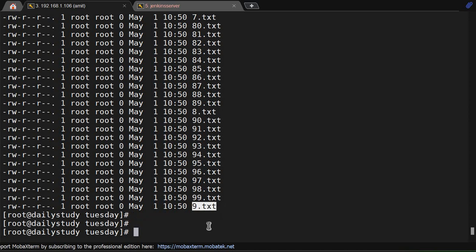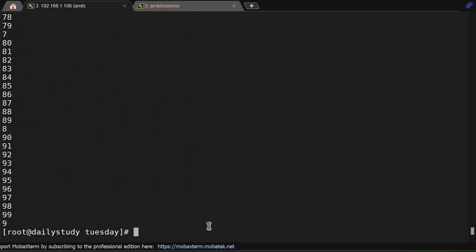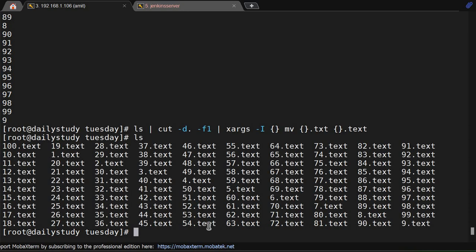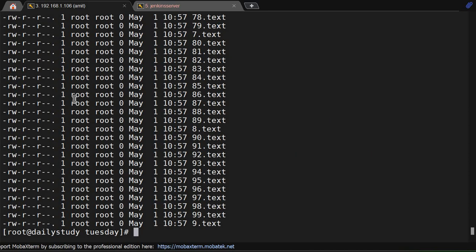What we'll do, since we have already made the sequence, is ls piped to cut with hyphen d, where the delimiter is seq dot, and hyphen f1. So we get the numeric code. Now this needs to be replaced. So we'll do ls, cut with hyphen d, the delimiter as dot and field 1, and xargs will pass everything to a placeholder, and we'll use mv placeholder to the corrected name. Now if you do ll or ls, all the files got renamed. Good. As we can see, our directory is full of files with the txt format.